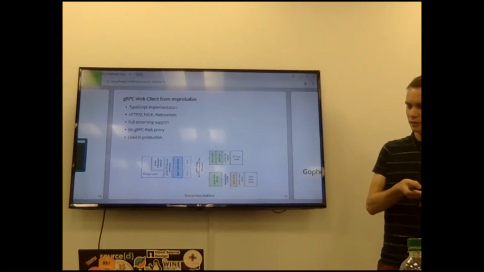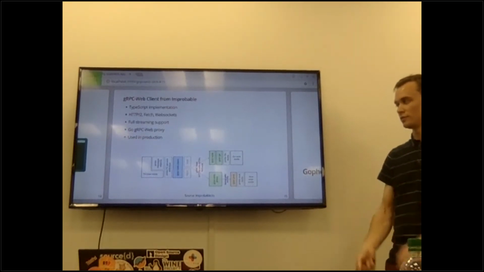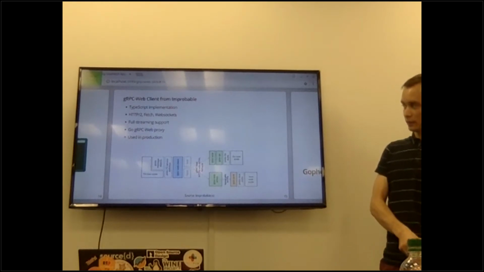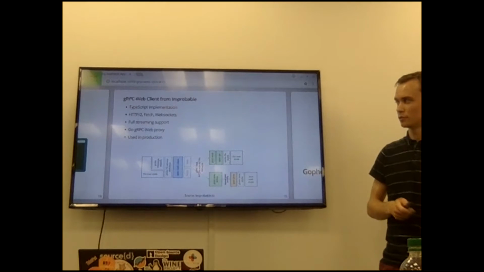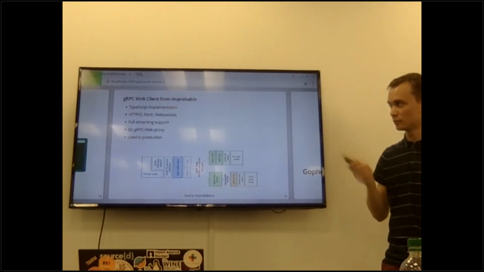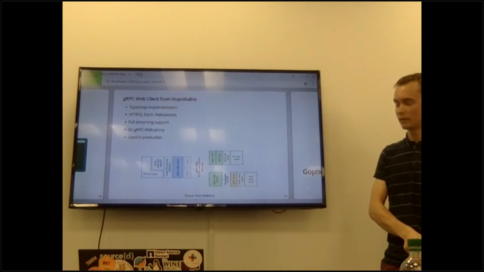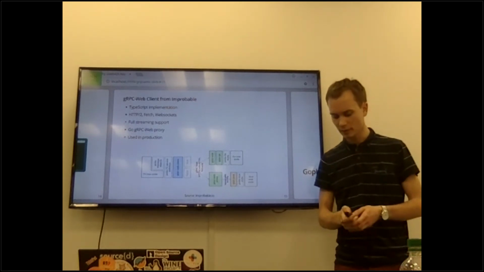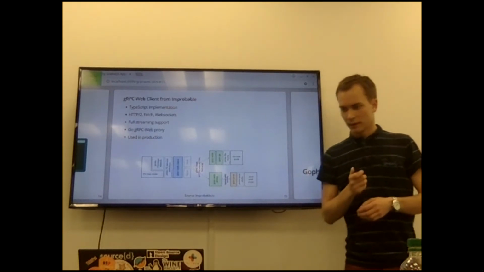It supports fetch and transparently downgrades to XHR. It also has support for WebSockets now, which is really cool, because while the official client only supports server-side streaming and unary requests, it has full bidirectional and client-side streaming support, which we're going to look at eventually.